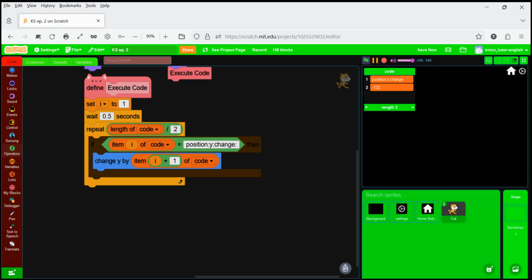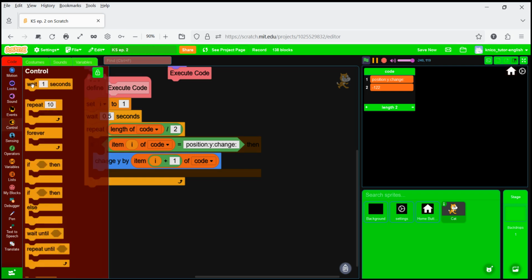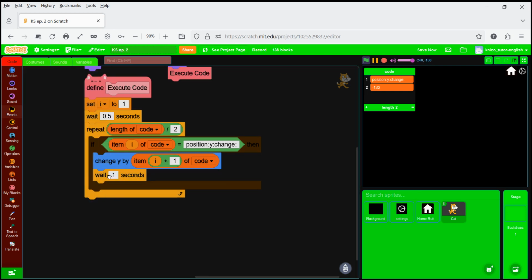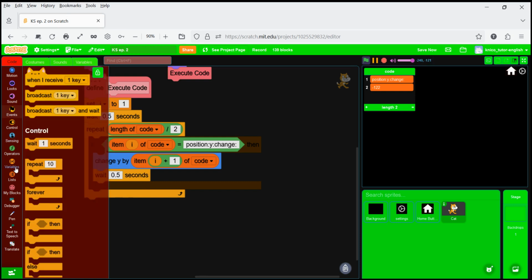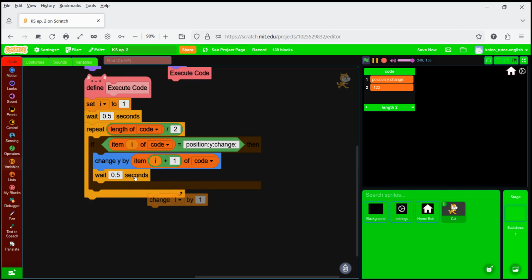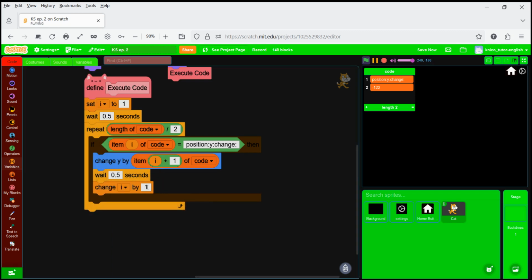Now, I would wait again 0.5 seconds. And then change I by 2. And that is it. If we are done with this, we switch the costume to end.